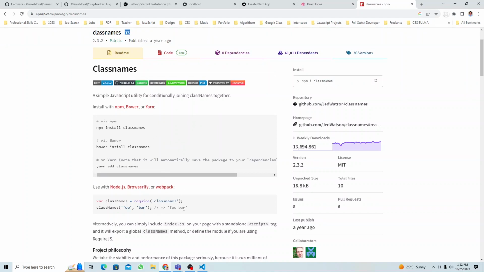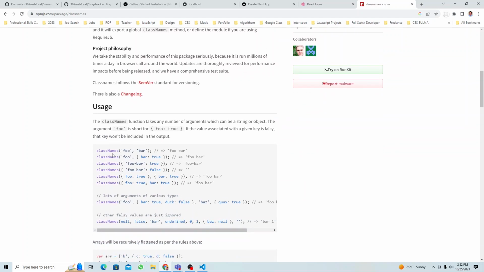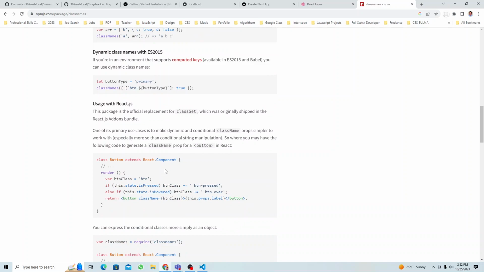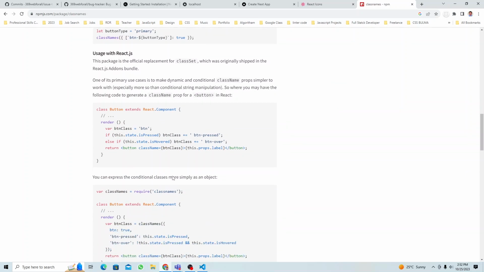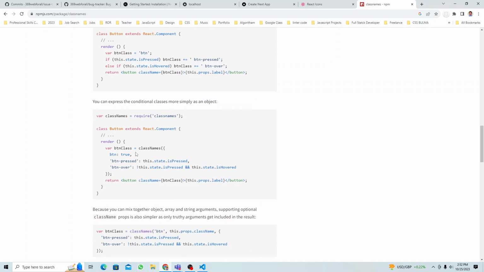So what this does, right, based on condition true and false, basically this is a function, right? You're gonna have the class name, let's say class names. Okay, that's the function here. Yeah, I think this is required.